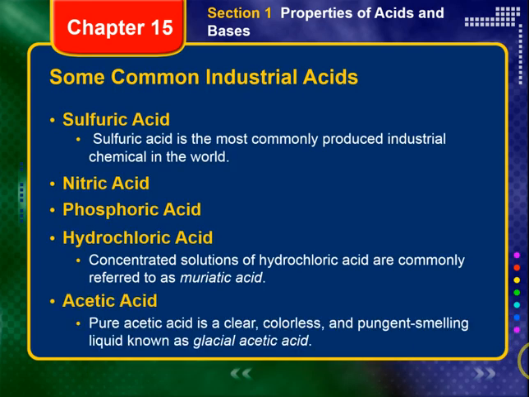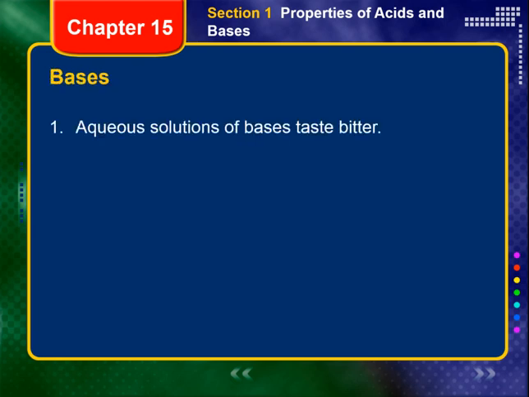In terms of the 5 common acids used in industry and in lab, these are them. You have sulfuric acid, nitric acid, phosphoric acid, hydrochloric acid, and acetic acid. Again, go back to the previous slide, get used to what those anions are called and the connection between the name of the anion and the name of that acid.